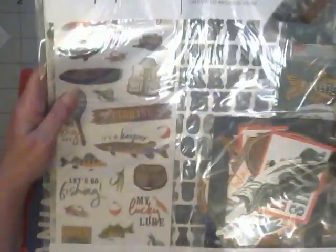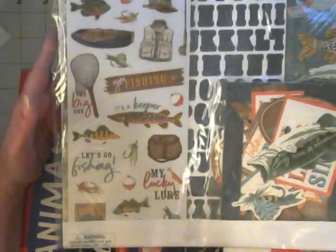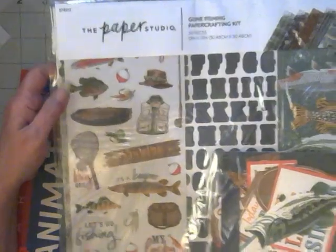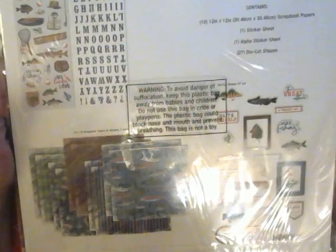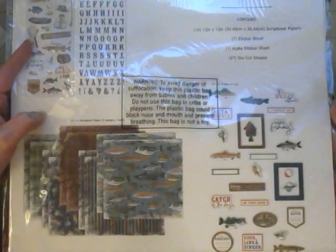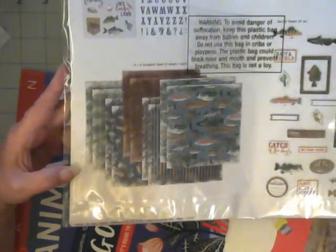And I got this one for my son. My son really likes fishing. And so, you know, him being a guy, I thought this would be a good pack for making guy stuff. So there we go. If I could find a trucker one, I would get it. Can you see? Okay, there we go. All the little fishies and the fishing stuff. These little canoes. This is the paper, which I think is very nice.